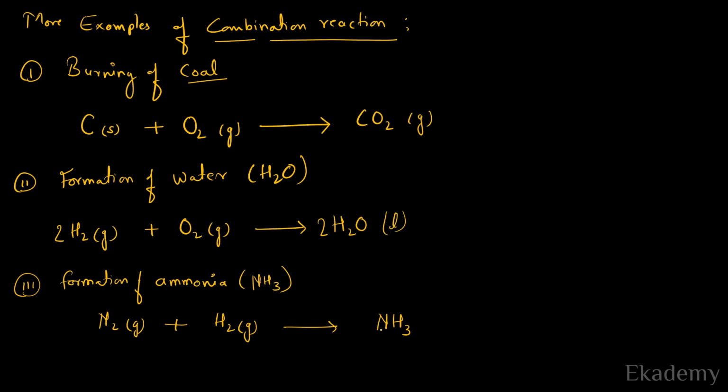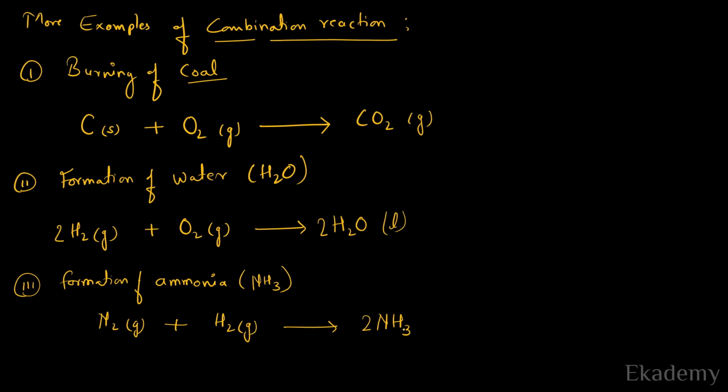Again, not balanced. So in order to balance, what we are going to do is first identify that compound which has the maximum number of atoms. So NH3 is the compound which has four atoms. So we will try to balance NH3 first. One nitrogen here, two nitrogen here. So if I write two here, nitrogen will be balanced, but hydrogen won't be balanced, right? So first of all, let us write 2 here. So this balances nitrogen. What about hydrogen?